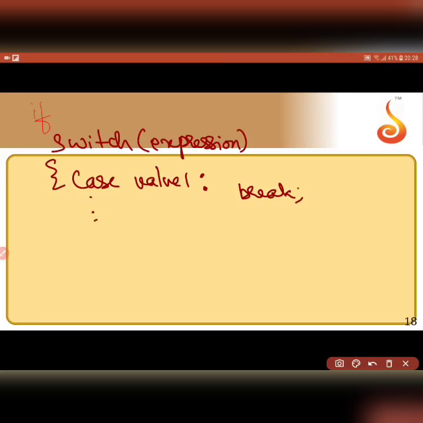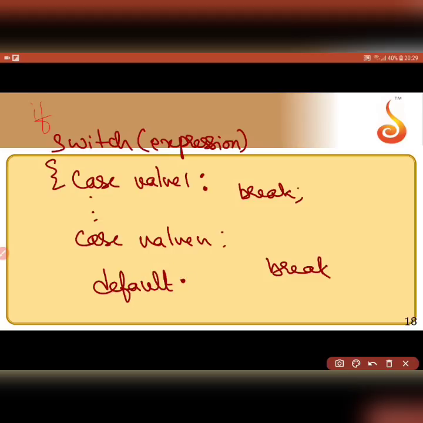So like that, case value n, then break. Case 1 I can say, or I can say case 1, case 2, case 3, also up to case n, and then if nothing is true, I will go to default case. So for default you don't have case.